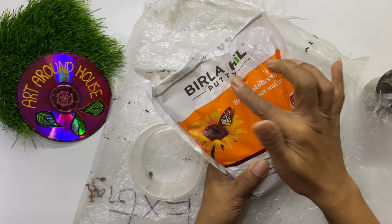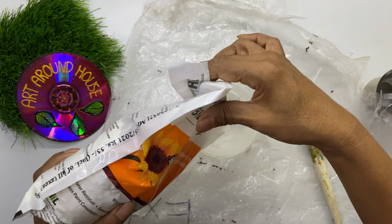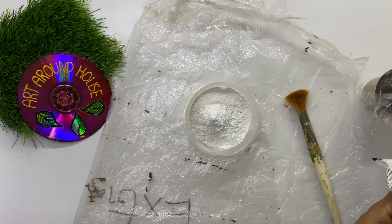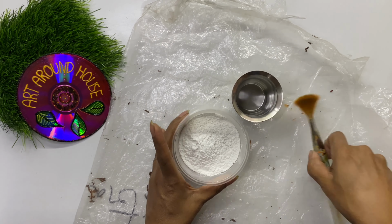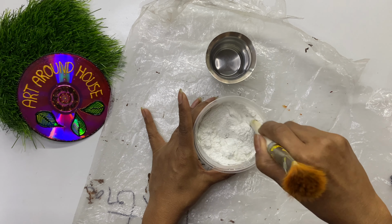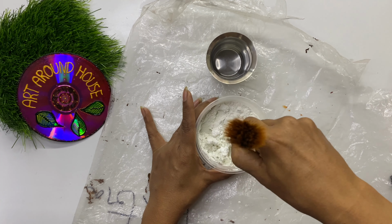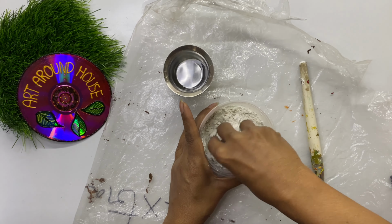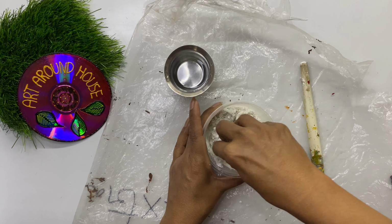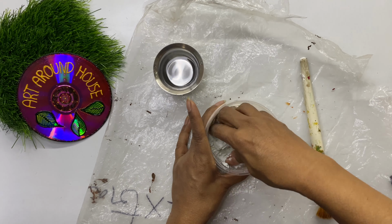This is a wall putty, which is white cement based powder. You can buy any brand and it is very easily available at any local hardware shop. Now to make the base, add water little by little in wall putty and make it into a dough consistency. Using your hands to mix the powder is convenient, and you can clean your hands very easily later.